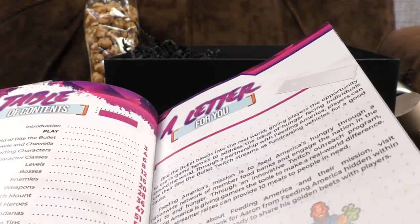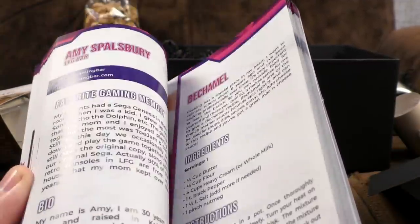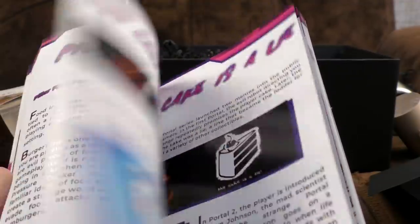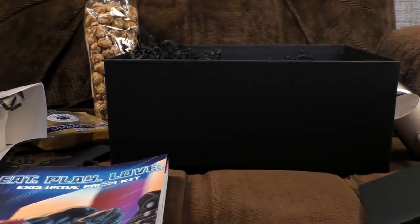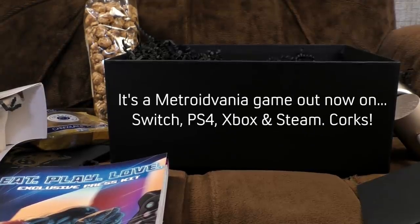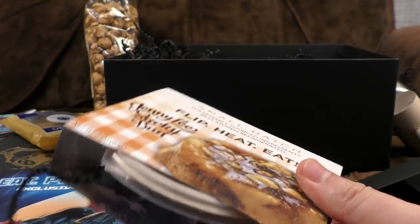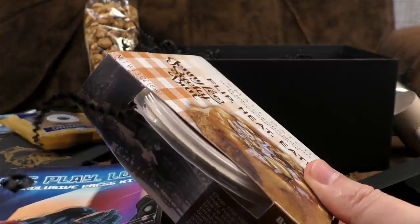I can find out. It's got to be on Steam or something, isn't it? I genuinely don't know. It's got to say in here somewhere. But now it's full of, like, recipes and stuff. I just don't know. Well, there we go. I tell you what, I shall do a very quick bit of research after this and throw the information up on the screen now. There we are. That's a thing. Well, blimey, that was an interesting look into another world. And now I'm going to go off and try this gingerly sticky bun, and I shall tell you via the medium of text whether it was nice or not.